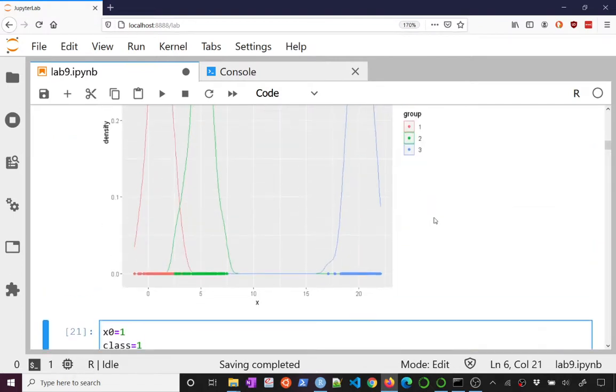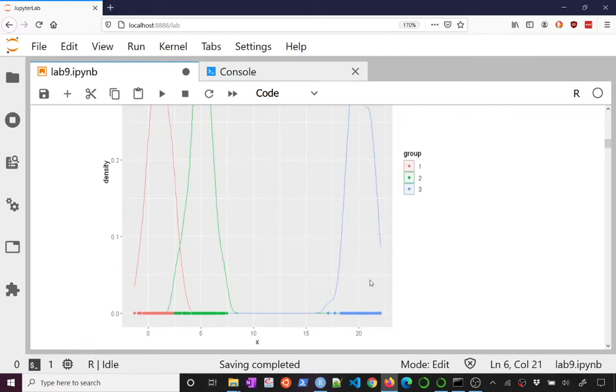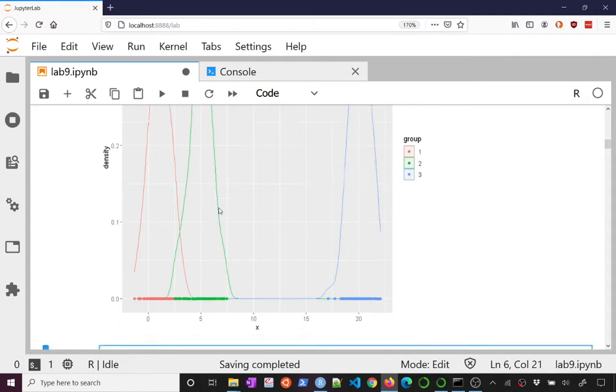If I assume that these 3 classes all share the same variance, what I don't want to do is just throw them all in the same pot and calculate the variance, because that variance will capture not only the within class variance, right? My sigma squared is really just within group 1 what's the variance, within group 2 what's the variance, within group 3 what's the variance. It's not the fact that there's a mean difference among them. So what I first have to do is mean center each of the 3 groups, or I calculate the variance of each of the 3 groups separately, and then I just take the weighted average of them. So that's probably the best way.